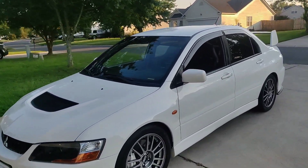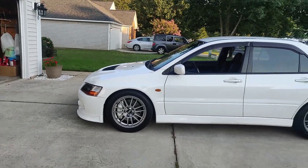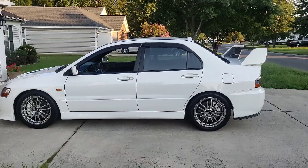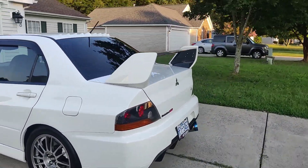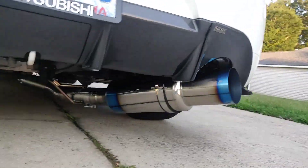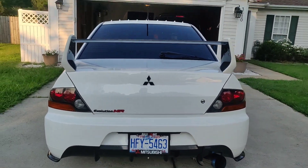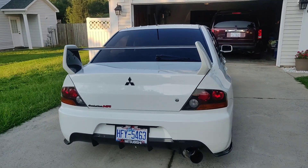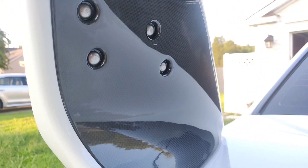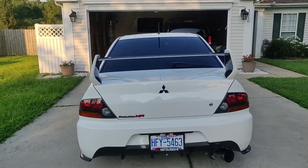The car is like 95% what I want it to be. I've always said I wanted to keep the exterior as stock as possible, and just go for power — a clean, stock-looking Evo 9 MR in white. It has a JDM bumper, and I recently added the Tomei Extreme Ti — this is the full titanium cat-back. The previous owner had it wingless, which is tasteful, but I'm going for an OEM look. I got an Evo 8 wing because it has the carbon sides, which the Evo 9 wing does not.